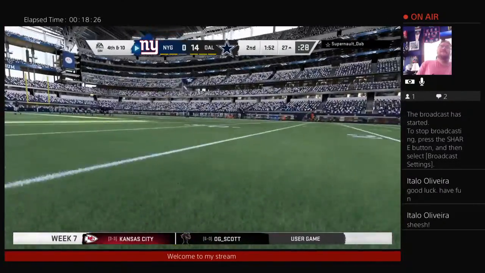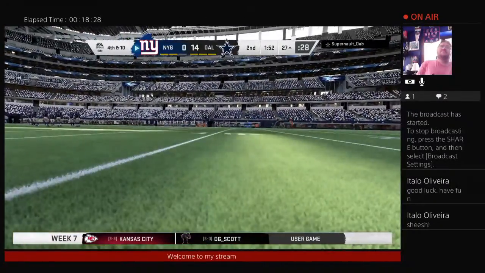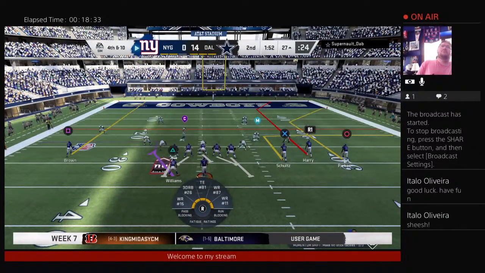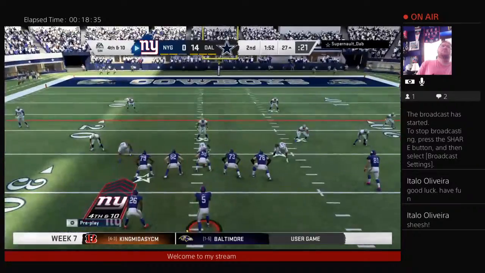Yeah, exactly right. 3rd down, you got to try and find something. There's nothing available there for him. The offense staying out there. They look prepared to go here on 4th and 10.